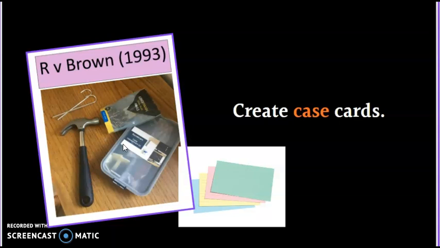You can go through your case cards, you can flip through them, you can put them out and match them into individual topics. And it's a really quite an effective way of helping you to learn your case names. You can also get parents, friends to test you on the cases, to read out a case name and you try and recall the principle on the back. So that can be a really, really useful exercise to do.